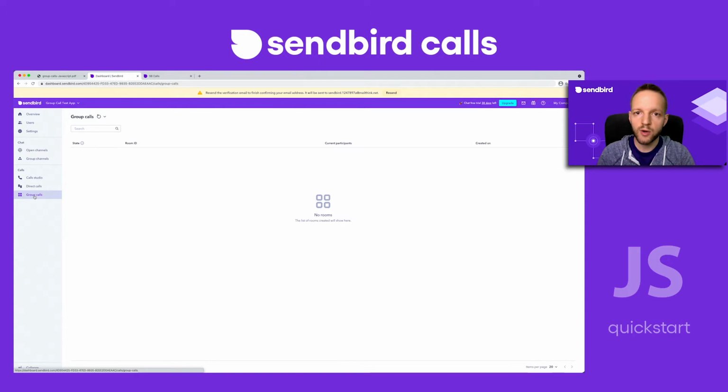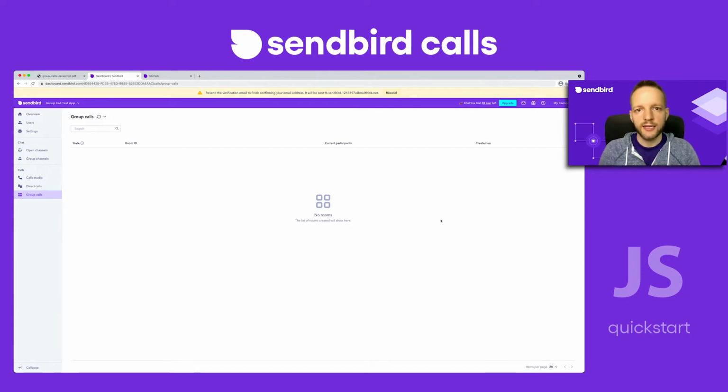So a room is what has to be created in order to host a group call where multiple participants can come in. So in order to actually participate in a group call using this platform, we have to use the Sendbird Calls SDK and build it into an actual web app in which this experience can take place. So our objective here is to take our 3 users, A, B, and C, and have them participate in a group call that would take place in a room that will appear here.